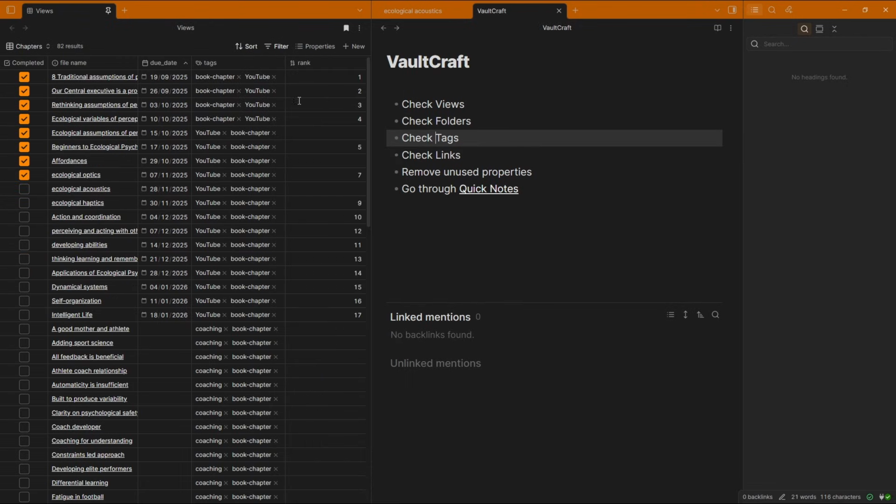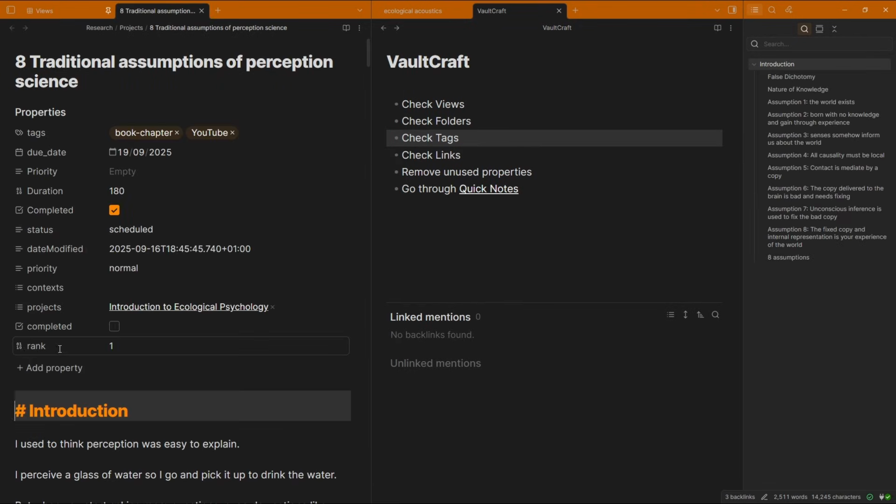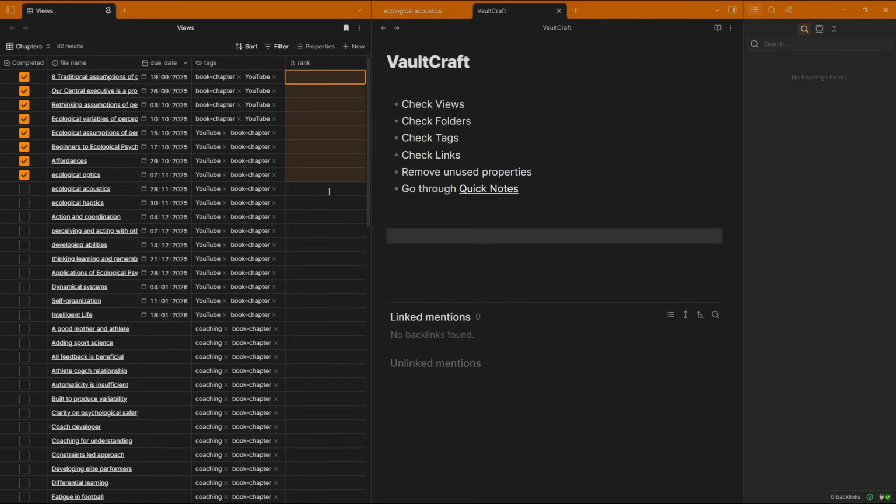This is a calculated rank, I believe. No, it's not. It's actually a property. Okay, so I can see the property inside of the file. Oh, that's when I used the Task Notes community plugin, which I don't need because there's far too many properties in here that I don't want. And for reference, for those of you that don't know, you can now highlight tons of cells and then push backspace and it will delete all of those. So that's what I've just done. That was a recent update that came out for those unfamiliar.